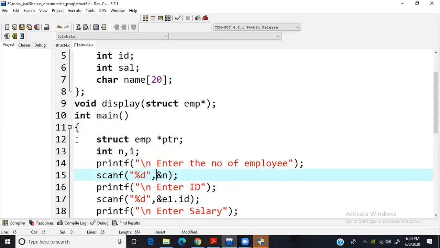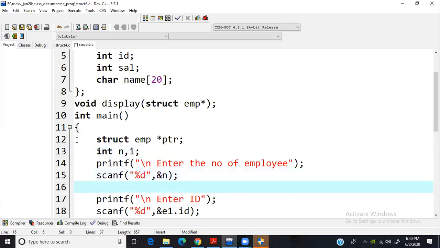So after taking input n, using the malloc function, I'm doing this task. So malloc n into sizeof, not integer, not float, not character, sizeof struct tmp. Because the data type over here is not integer, float, or character.